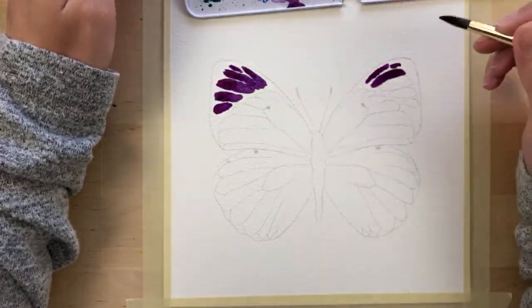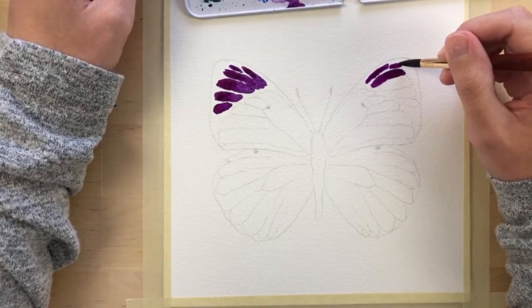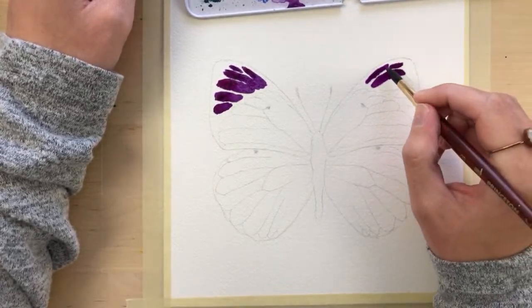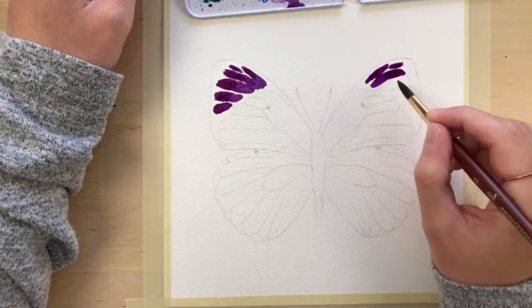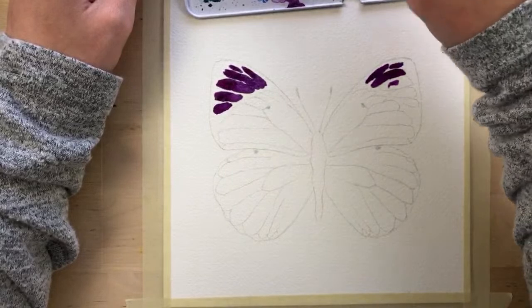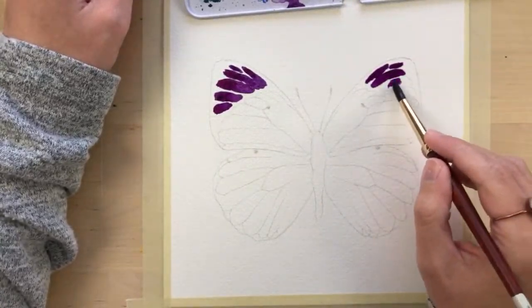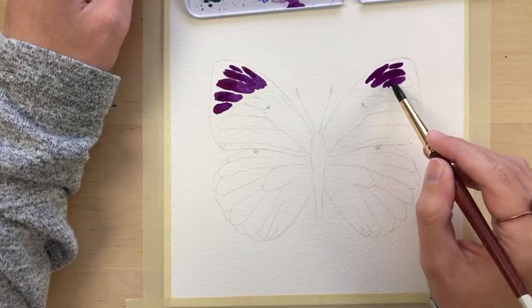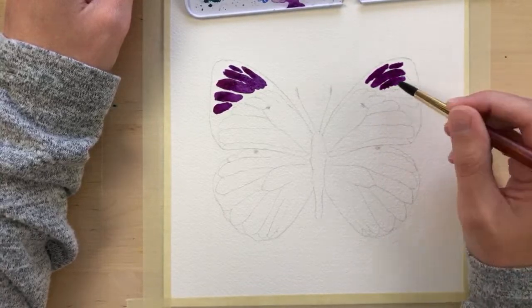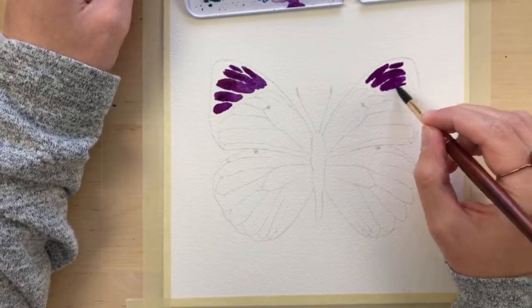I kind of wish I painted inside the lines. If I could go back, I think I would try to just paint inside these lines because I know that when I go back in with black to paint around, I just feel like it'd be easier just to paint right inside of the lines from the start.